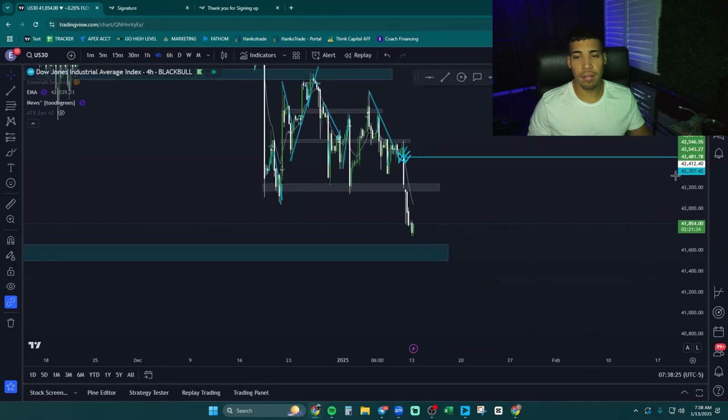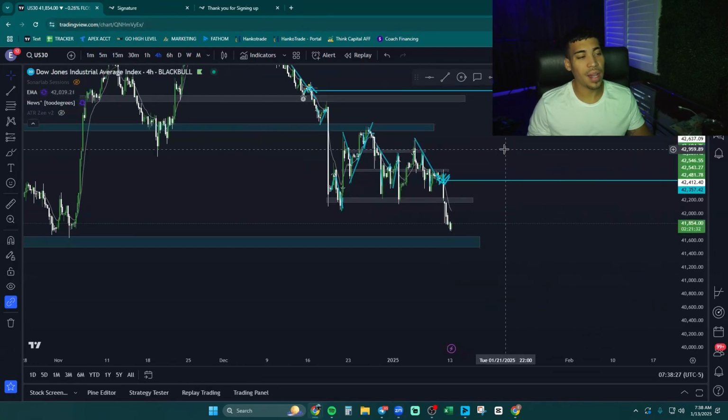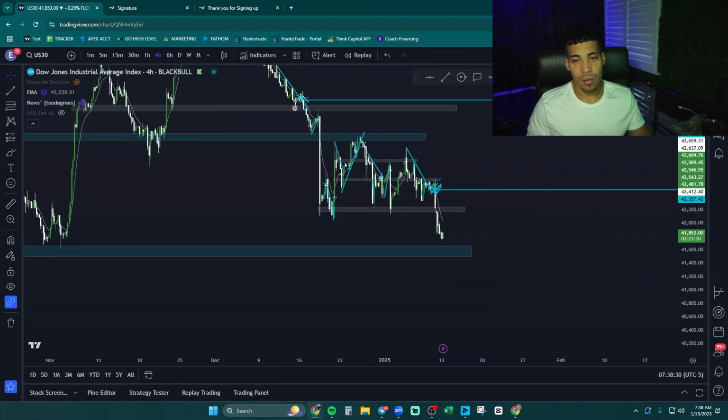Let's go to the 4-hour time frame and see what we got going on for the week. So last week, we spoke about at the beginning of the week, are we bullish or bearish? Well, we continue to create lower highs and lower lows here. So until we broke out of this lower high sitting right here, we were just going to continue to look for shorts and expect price to continue lower. Even though we're in a nasty retracement for a couple weeks, we still expect the price to continue lower.